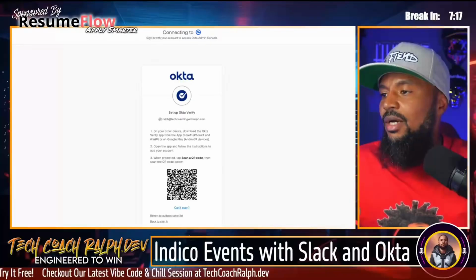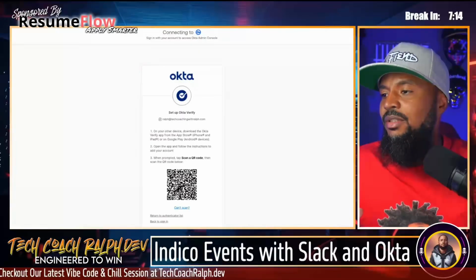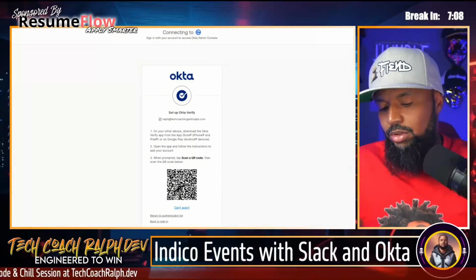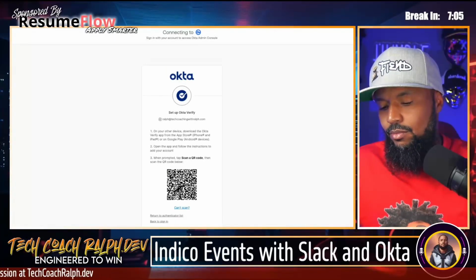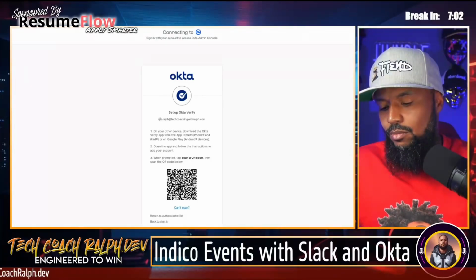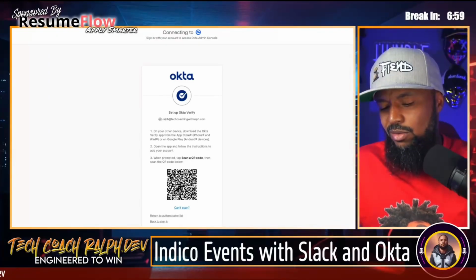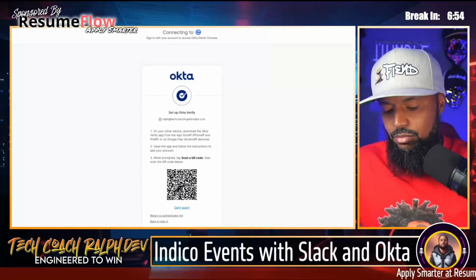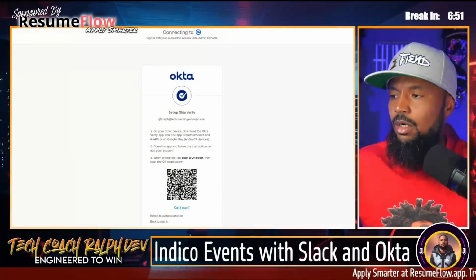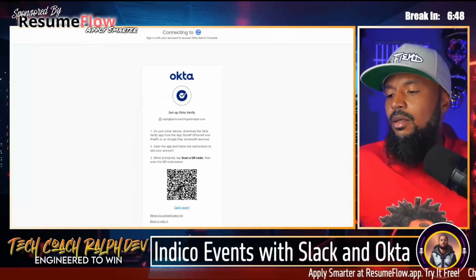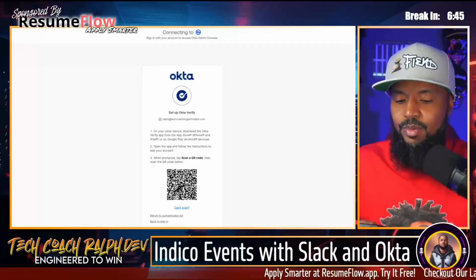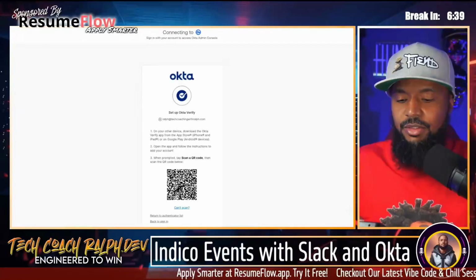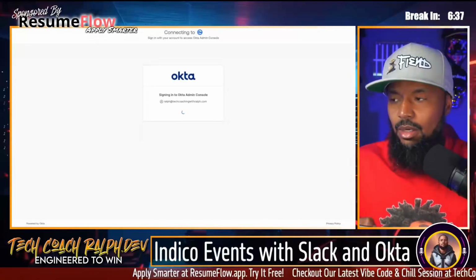On your device, download the Okta Verify app, open the app and follow the instructions, add your account. When prompted, scan this QR code. This would be, hmm, add the organization. Add an account from another device. If you have Okta Verify on another device, you can add. Yes, read the QR. All right, let's scan. We're scanned. It's adding protect. I guess so. Just following the instructions on the screen. All right, account added. Now what? All right, we're good to go.